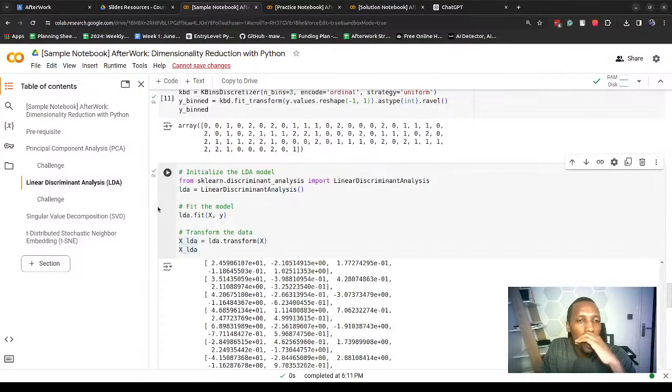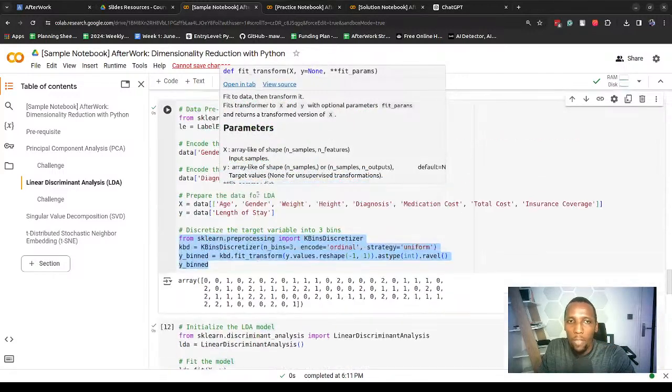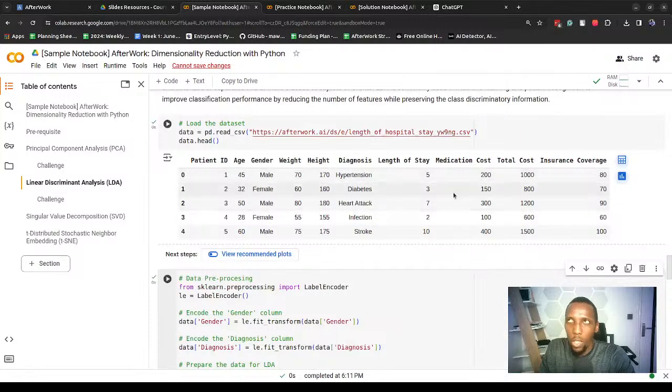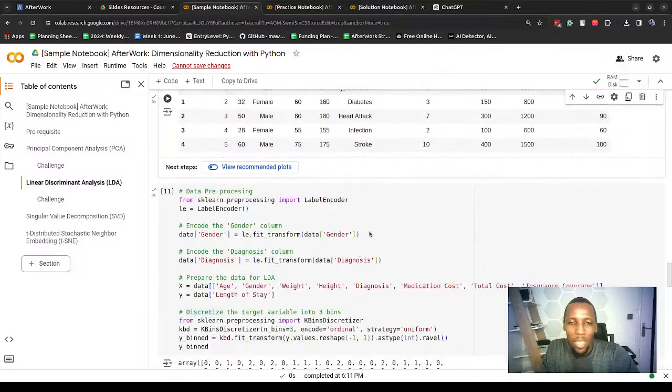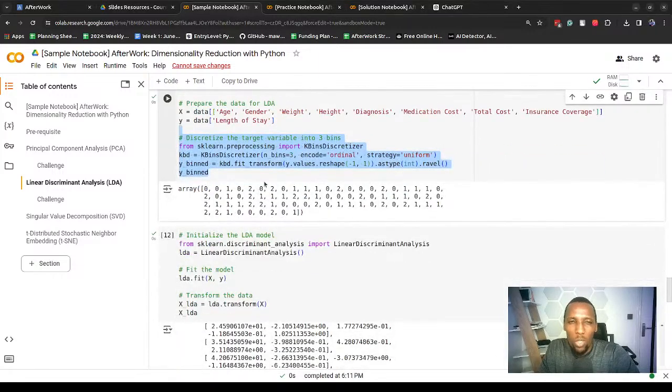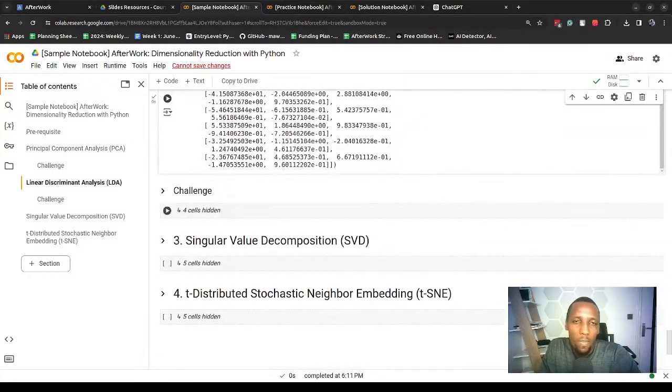It's also important to note that you do not necessarily need to go through this process if you have a data set that has a classification or a categorical variable. In this case we don't have one, but we're just transforming a regression problem into a classification problem by simply applying this particular technique. This is just to give you an idea of what you can do when it comes to preparing that data set for that particular case. And then you can give that model the results of that. All right, pause the video and then work on the challenge.